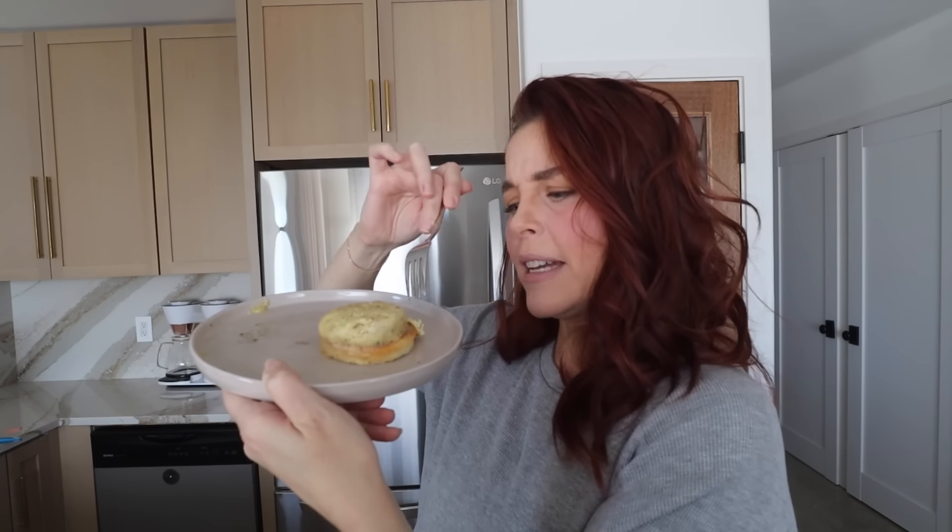It's a pre-made biscuit and gravy. I am a biscuit and gravy gal — the best biscuit and gravy you can get, mark my word, is Bojangles. For now I don't have Bojangles, so I'm on the hunt to find a beautiful biscuit and gravy that will scratch that itch. This doesn't look like it's going to do that — it's kind of puffy, like an egg soufflé. I'm not sure about microwaving a biscuit. It's not wrong but it's not right — it just doesn't give biscuit and gravy vibes and isn't scratching that itch.